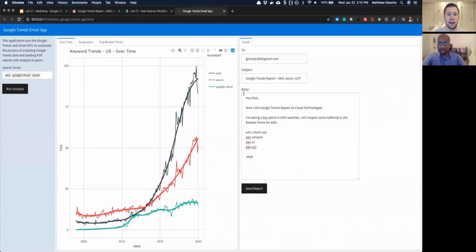Shiny is just the interface here, and it's a way for us to automate the things that used to take us a very long time, which would be to write a script to analyze different search terms. I can type in any search terms I want. Now, in the app, I only have 5 search terms that I'm letting myself search, but I could add more if I wanted to. And it's just a way to save you some time.